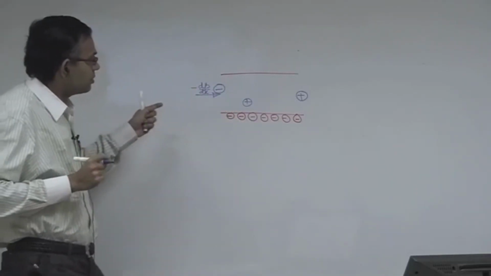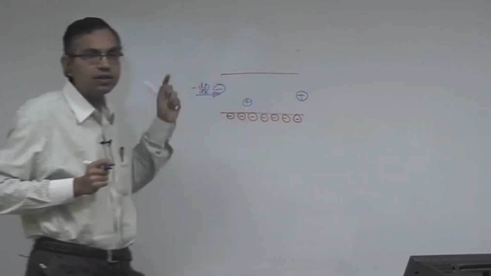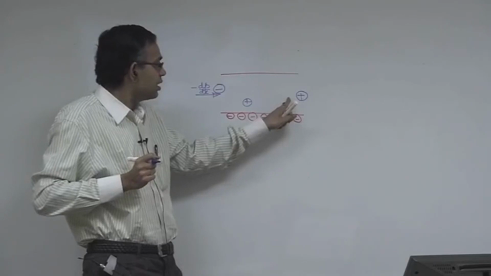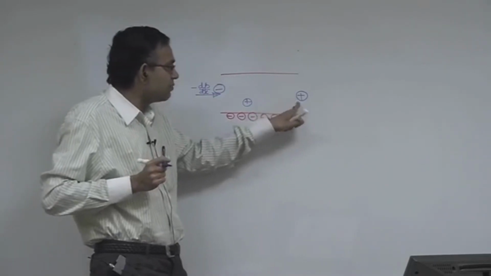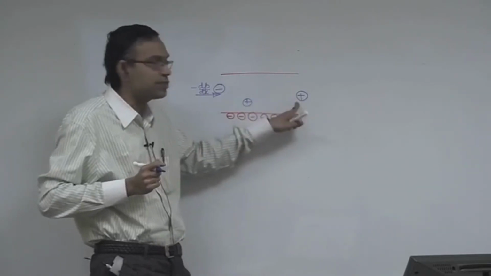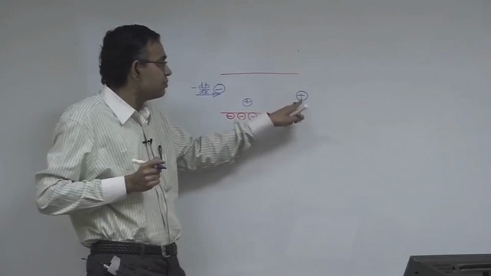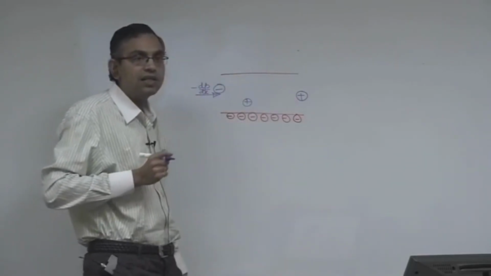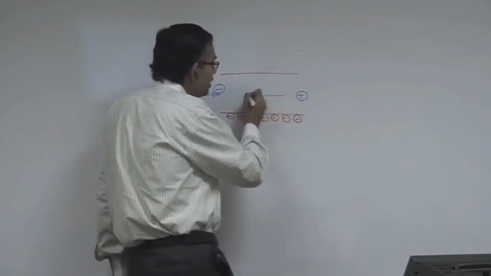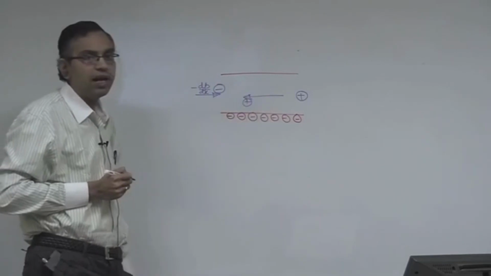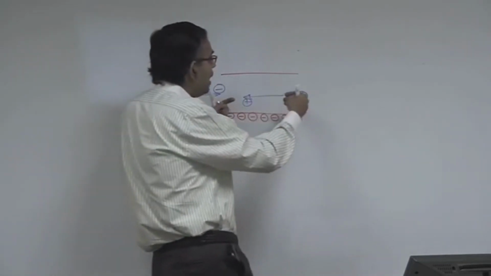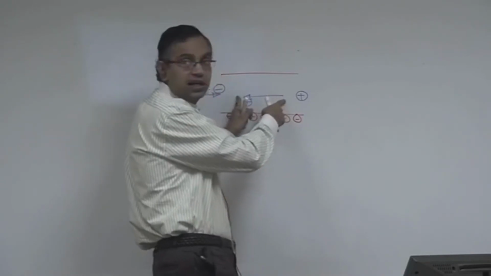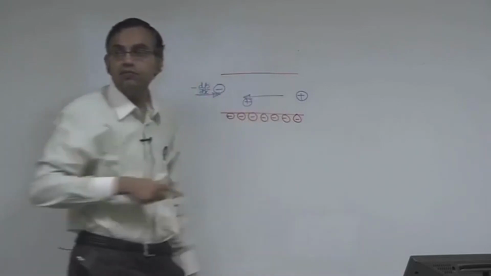Now, what are the fluid dynamic consequences of this? When there is a pressure gradient, the pressure gradient induces an electric field by virtue of the transport of ions. These ions, by establishing a relative polarity, have created an electric field. What is the direction of the electric field now? The direction of the electric field is this. So in this direction what will happen? There will be an electroosmosis because of this induced electric field, a back electroosmosis, right. That electroosmosis will try to oppose the forward pressure driven flow, right.